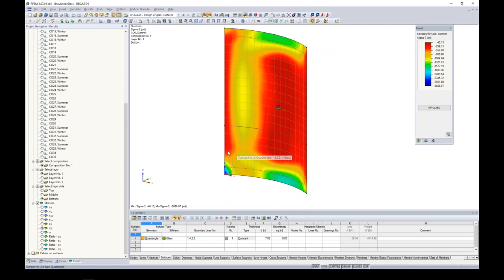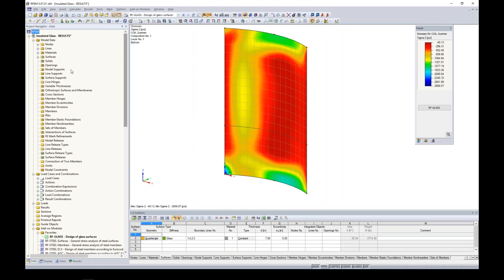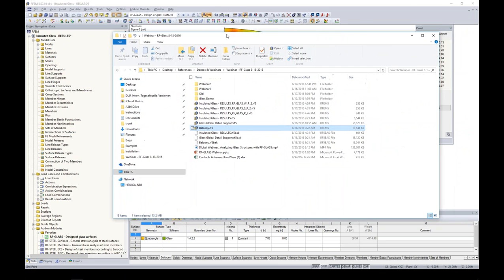Now, remember how I checked that checkbox to save the model it creates in the background? If I show you my desktop, here is the model insulated glass results. I just saved it to a folder on my desktop, and automatically the program created these 3 models as well. So I had nothing to do with creating these. These were created behind the scenes, and the program saves them because I checked that checkbox. You can see here we have W for winter, S for summer, and then a third option which doesn't include climatic loading.